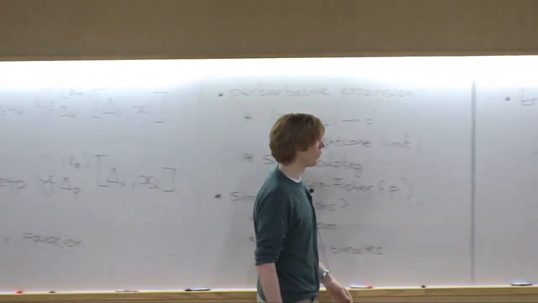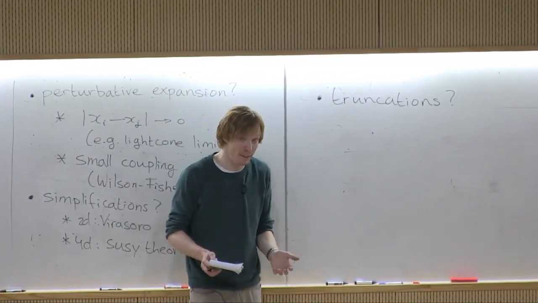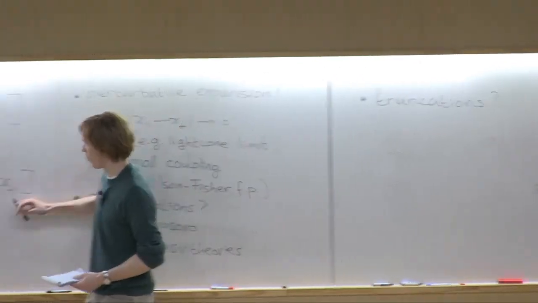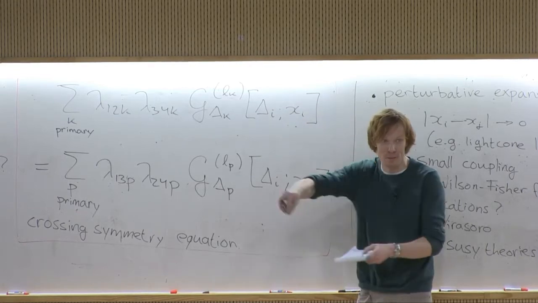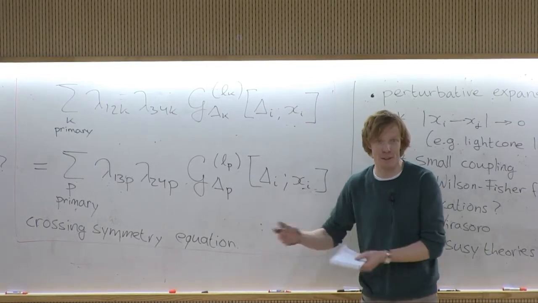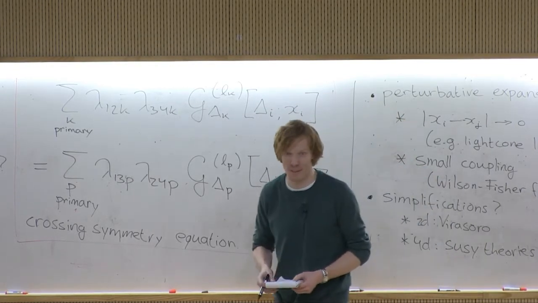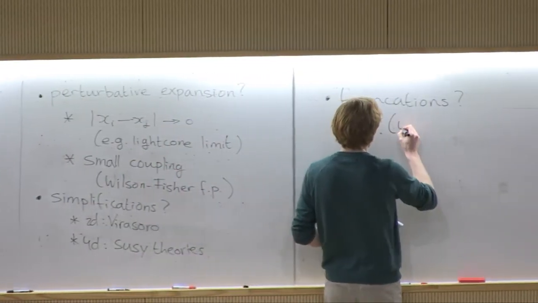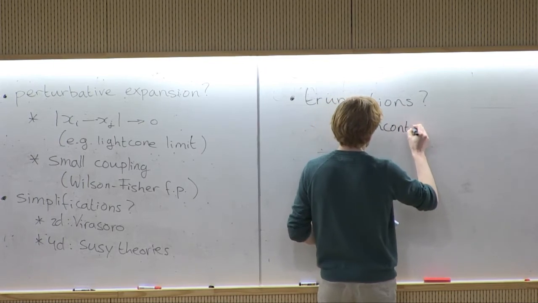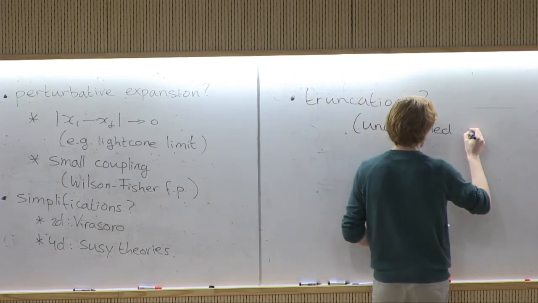So that's what I mean with a truncation. Now this, of course, is not quite controlled, because what's an approximate solution to this functional equation? Maybe you want to solve it for a bunch of x's, but not for all of them. Which values of x do you want to solve it for? Which values of x do you not want to solve it for? All of this gets a bit hairy, and often what you get is an uncontrolled approximation.